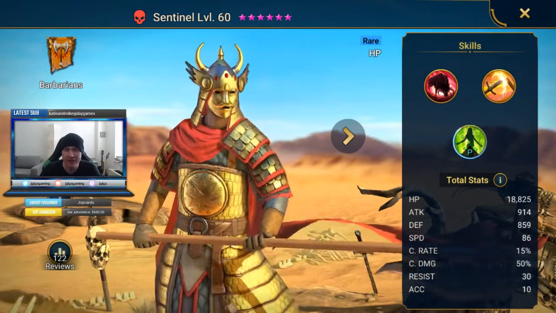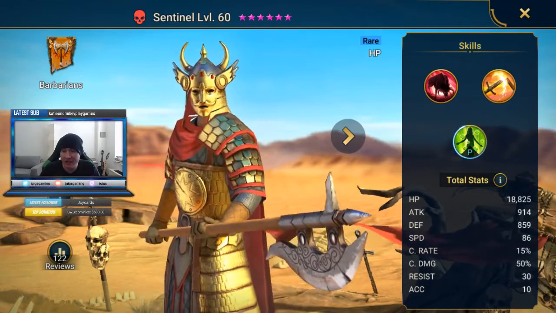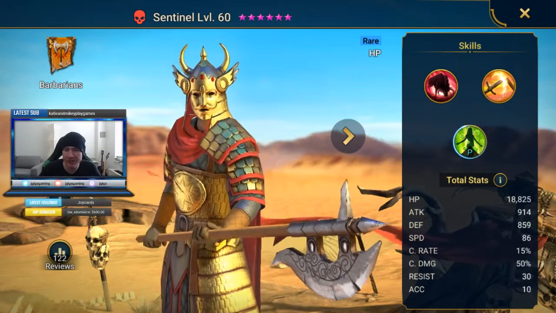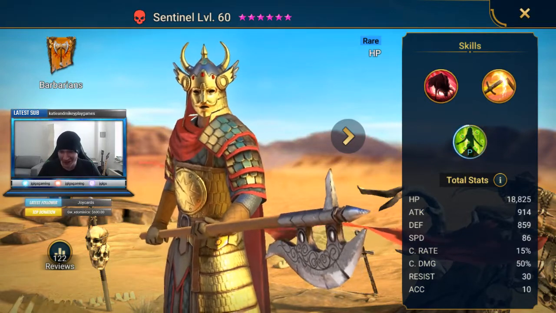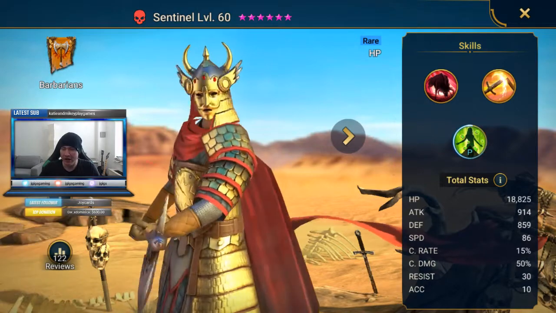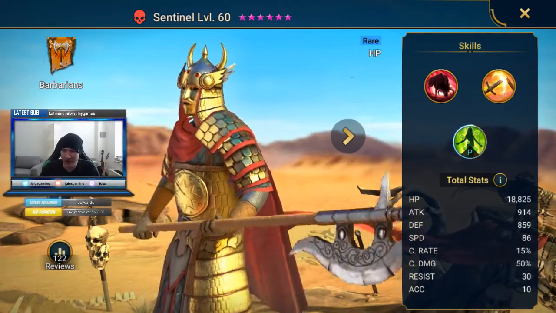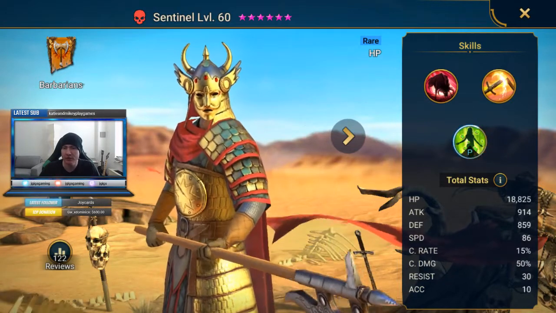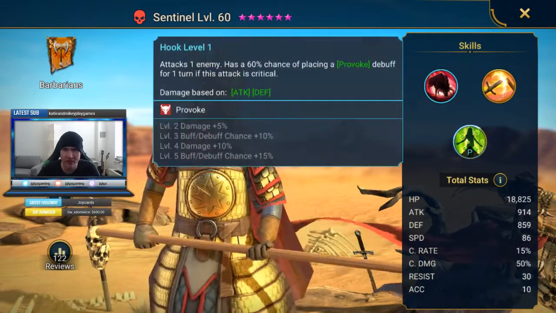Now he is an HP champ in the Barbarian faction. He has nice base HP, decent enough base attack for an HP champ. Same with defense. Base speed is low. Yeah, there's no getting around that. Base speed is low, low, low. But he does have 10 accuracy in his base stats, which you don't see a ton. So that's kind of interesting.